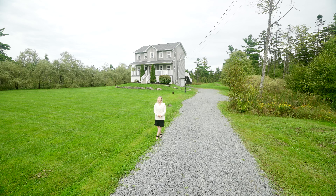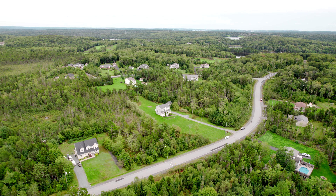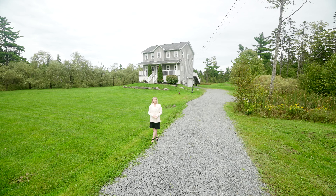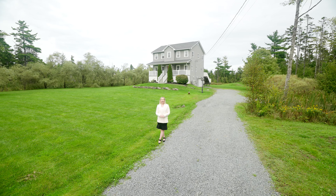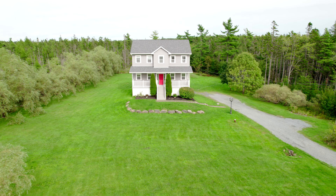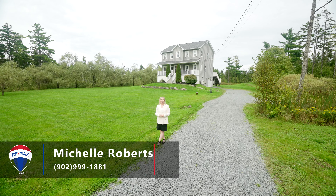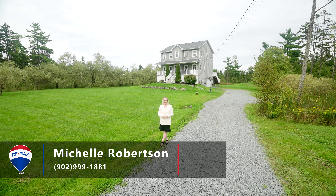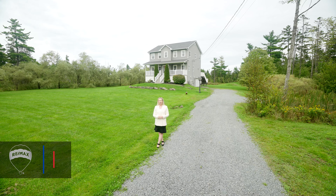If you're looking for a beautiful family home in Hammonds Plains with tons of privacy, this lot has almost three acres of land. It's also near excellent schools and it's the perfect space if you have young children or pets and want lots of space for them to run and play. If you're interested in booking your private viewing at 549 Norman Blvd, please reach out — I'd be happy to book a private viewing for you.